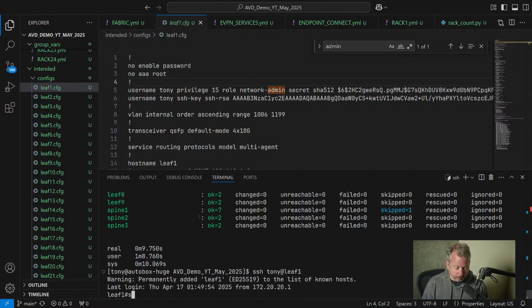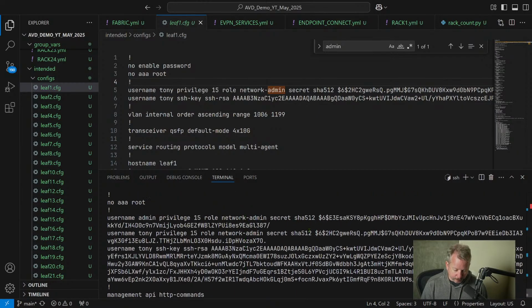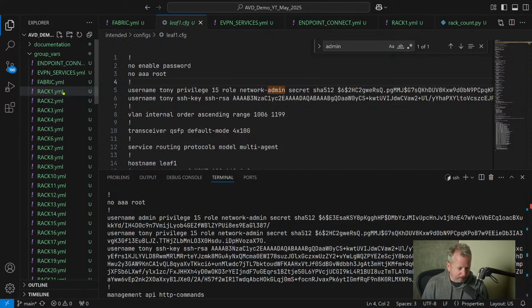Just have another account in there. So I need the SHA-512 secret for admin. I'll copy that and we'll put that into the fabric file.